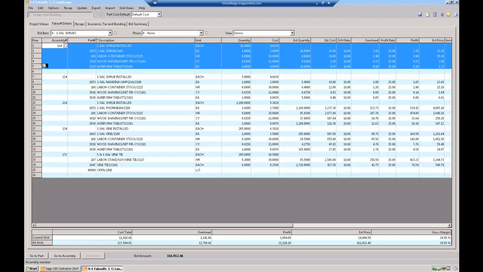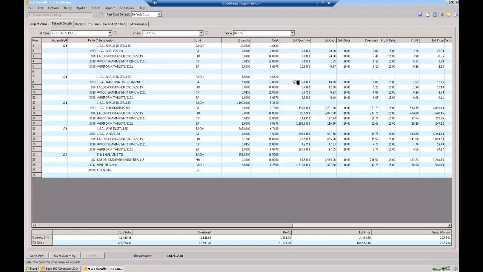This is what I call an assembly. It's already in the database. So anytime I want to plant a 1 gallon shrub, I do my takeoff quantity. You can use PlanSwift and actually have the quantities put in here, or you can just enter them. It's up to you. I'm just going to make this 1 so we can see the math. So I know that for each shrub, I need 1 gallon shrub. I need 0.08 hours of labor to install it. I need 0.015 cubic yards of wood shavings, and I need 1 tablet.